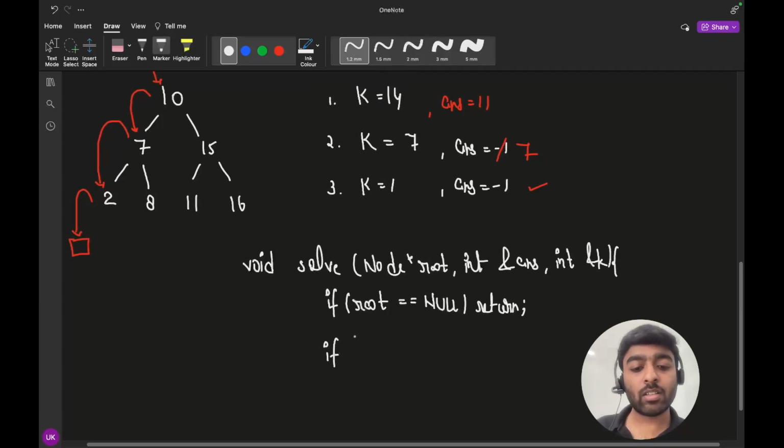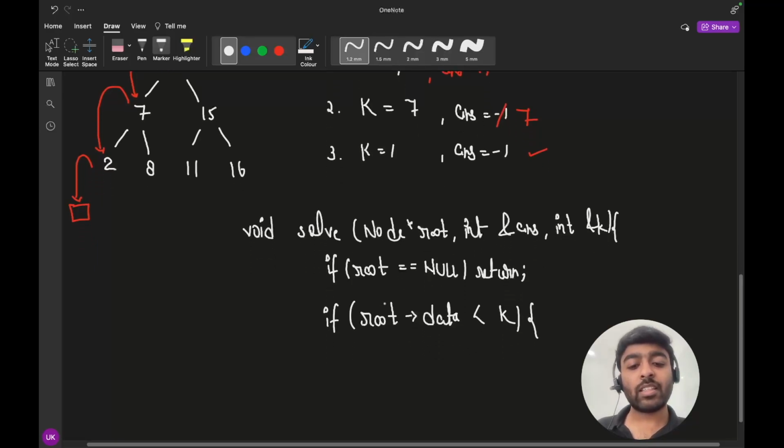Now you will check if your root data is less than k. What it means is this can be a perfect answer. Correct? If your root data is less than k, it may be a perfect answer for you.